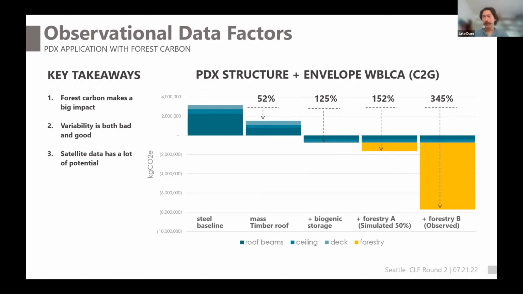And David has said it multiple times, the upstream impacts can sometimes dwarf the downstream impacts. And so the question is how much, depending upon these assumptions of where you're at in those distributions, and how much of the overall carbon footprint does this start to touch on as well. So, even just going to biogenic storage with the simulated factors, we see a 25-ish% increase. But once we go to this particular package, based upon our procurement breakdown, we see a pretty huge jump in terms of how much that upstream package was starting to sequester.